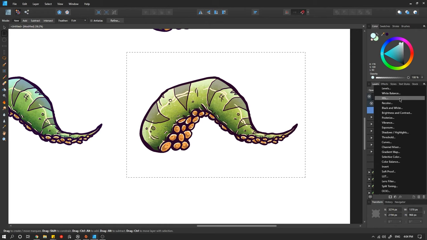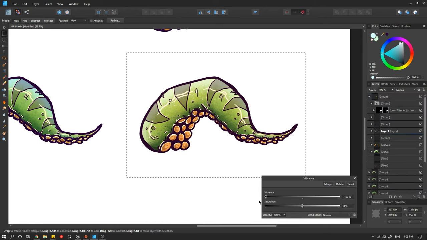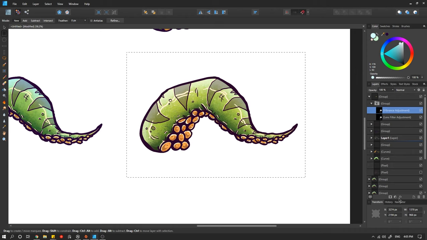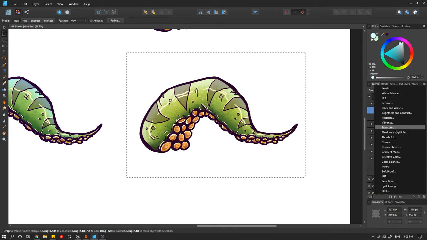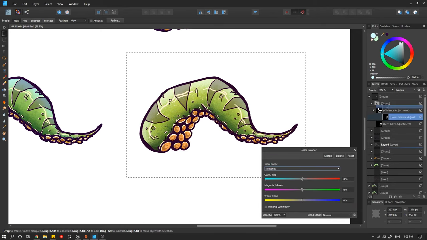Some of the other adjustments I like to play around with after doing this is throwing in a vibrance or like a hue and saturation adjustment over the top just to sort of bring out the colors a little more and make them a little less dull. And even if you're not happy with some of the colors, you could mask different areas of your artwork out or go over the whole thing and use curves or a color balance tool to completely change how all of the colors look. So at the moment, I'm kind of losing that blue, but I really like it. It's sort of just fading to this very white, greeny highlight along that top edge. So yeah, I'm totally okay with that.